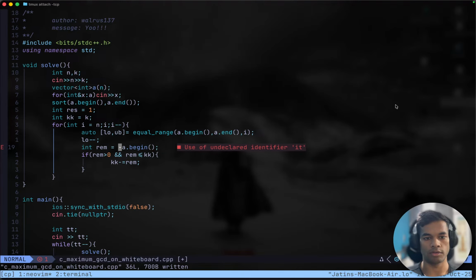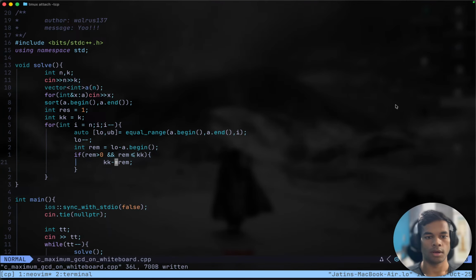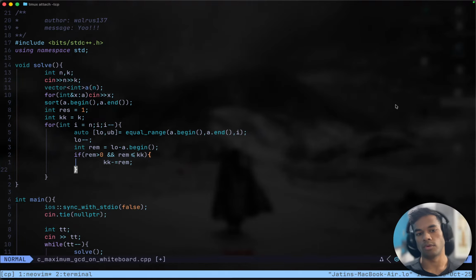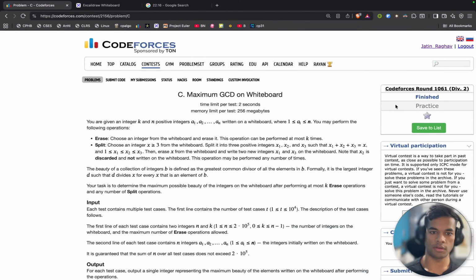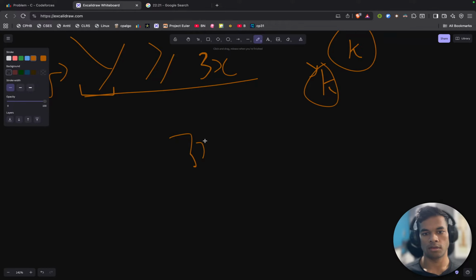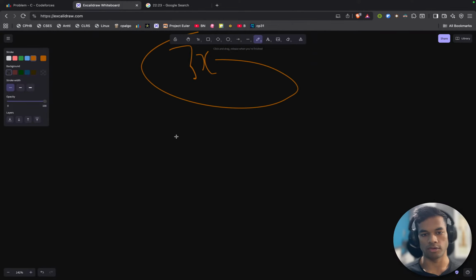And here also we can say lower. And now UB. UB is pointing to the smallest number which is greater than k. No, we don't want that. What we want is, since we are checking if i is the GCD or not, 3i.